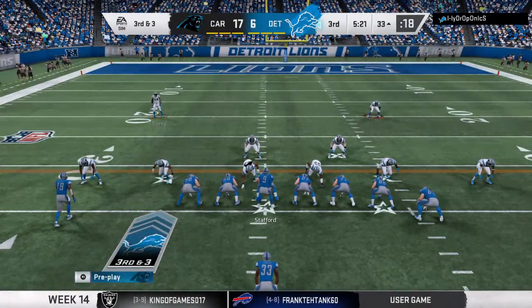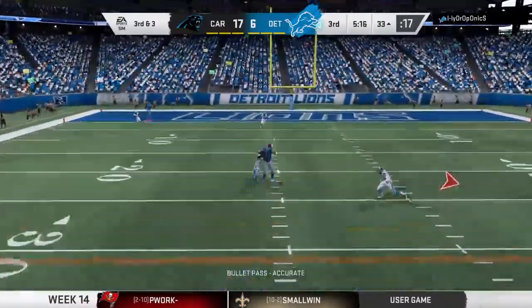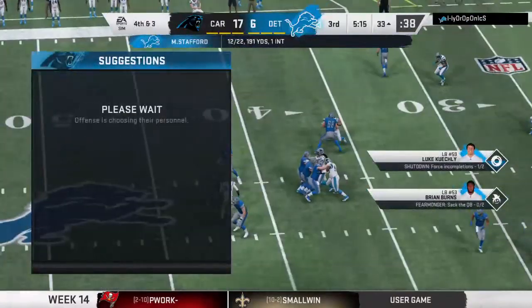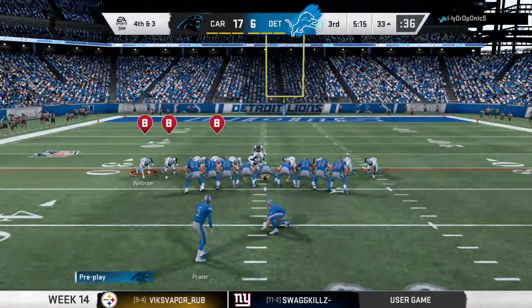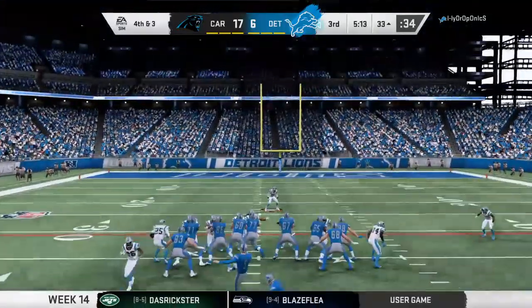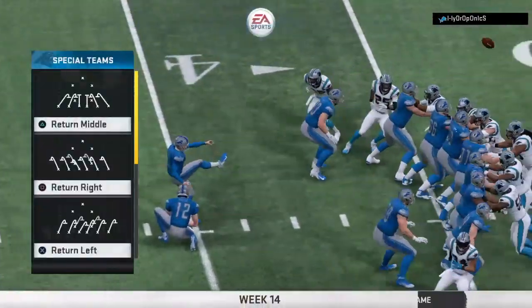Omaha, ready to move. Now it's Stafford. And that is incomplete. Oh, he had a defender right there with him to force that to the ground. And 4th down now coming up. Even without a ton of pressure in his face, it just shows how difficult it is to pick apart his own defense. Those guys are sitting back, and they're not playing receivers as much as they're playing the eyes of the quarterback and when he delivers the ball.